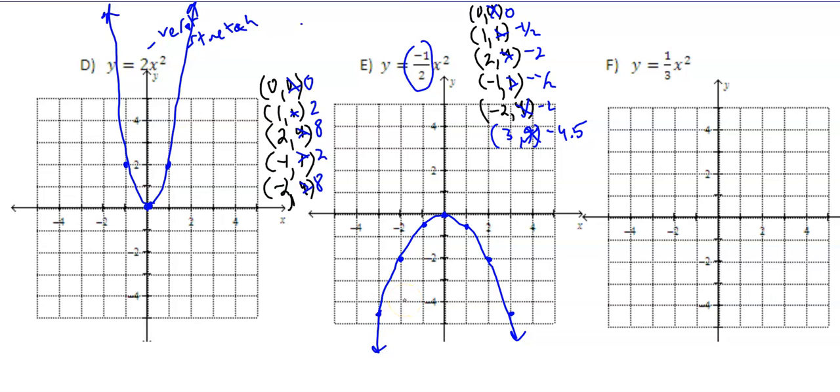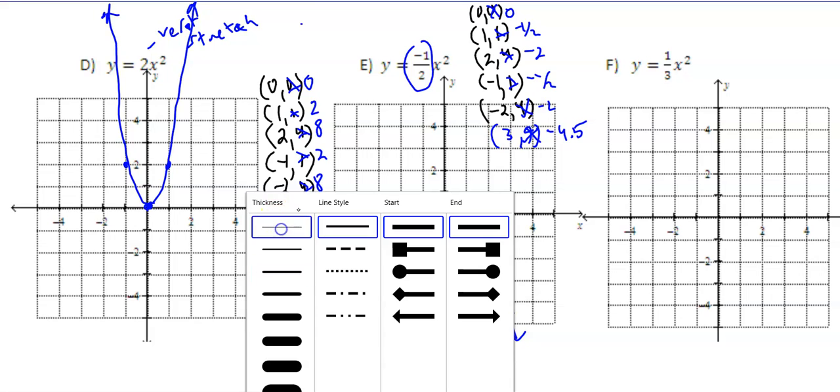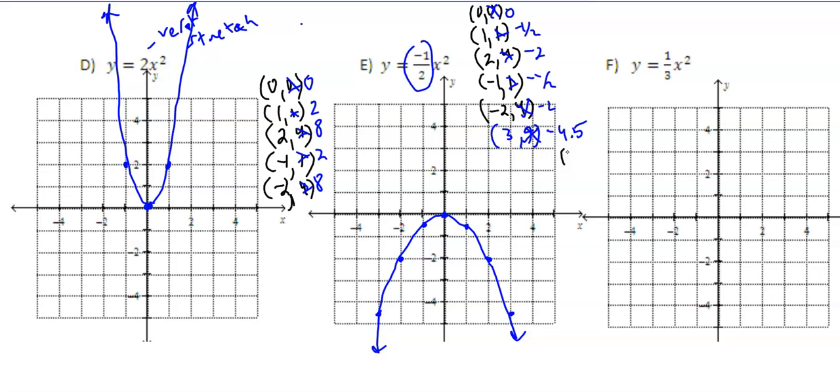It should not be straight like the absolute value graph was, and that looks okay there. This one, again, since a is not equal to 1, just get in the habit of writing out the points you know and love. Since a is 1/3, we're going to multiply all the y values by 1/3.